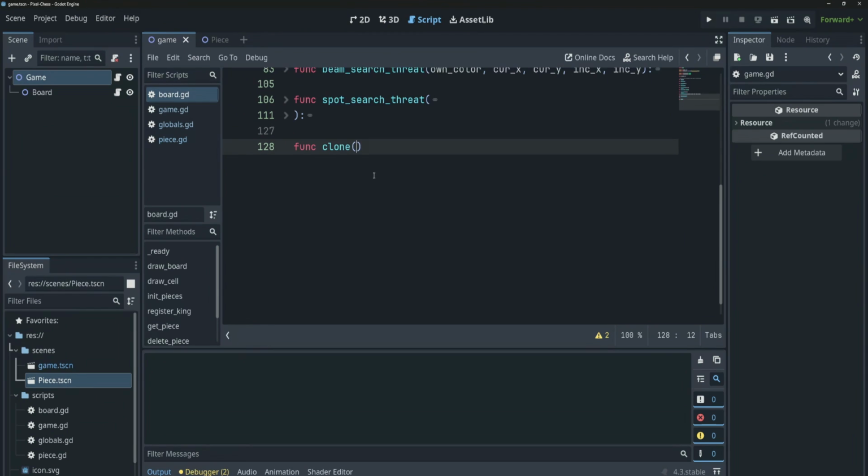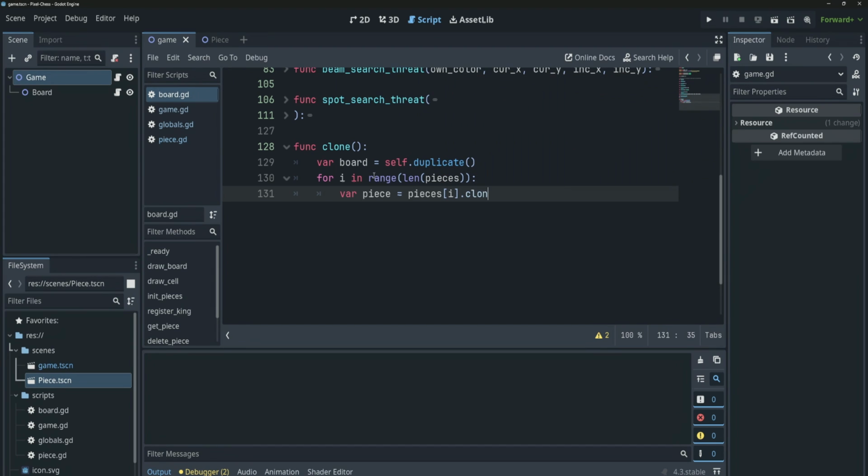In order to validate moves on the board, we will need to apply the move onto the board and validate for any checks or illegal moves. For this, we need to duplicate the game board and its pieces uniquely. Godot has a duplicate method on its node object, but unfortunately it doesn't clone the data uniquely but rather uses references to copy things like arrays or dictionaries. To solve this issue, we will create our own clone method that will duplicate the board and copy the values uniquely by pieces.